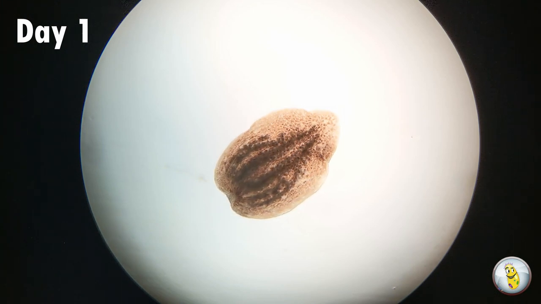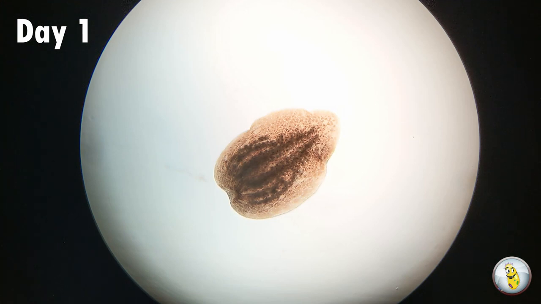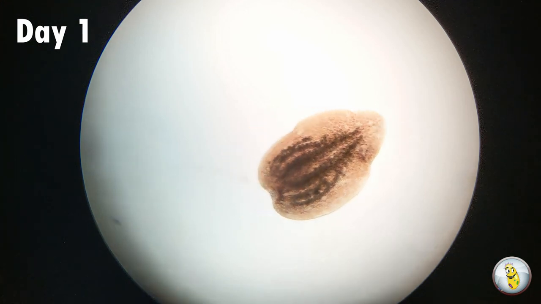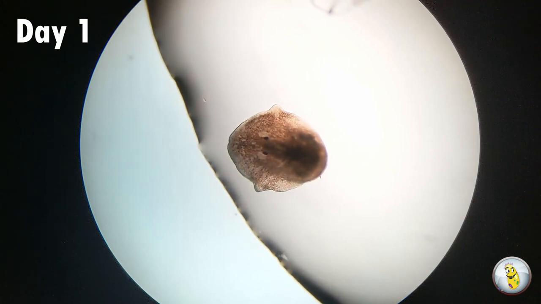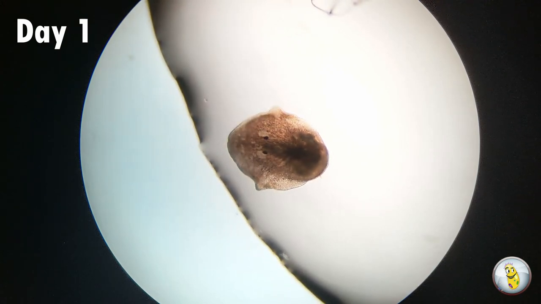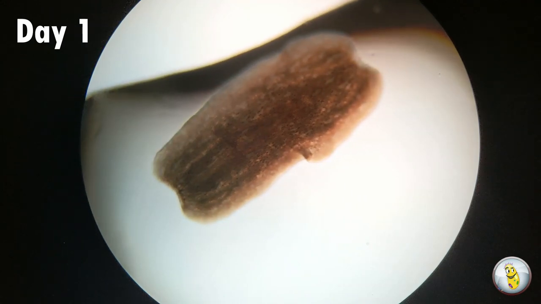Here on day one, the first day after the bisection, you can see that the tail has already started closing itself up. The insides that were hanging out are gone now. And other than being still, it looks pretty healthy. The head also is pretty still here on day one. I was a little nervous because I saw how still everything was, and I was a little worried that maybe I had killed this planarian.